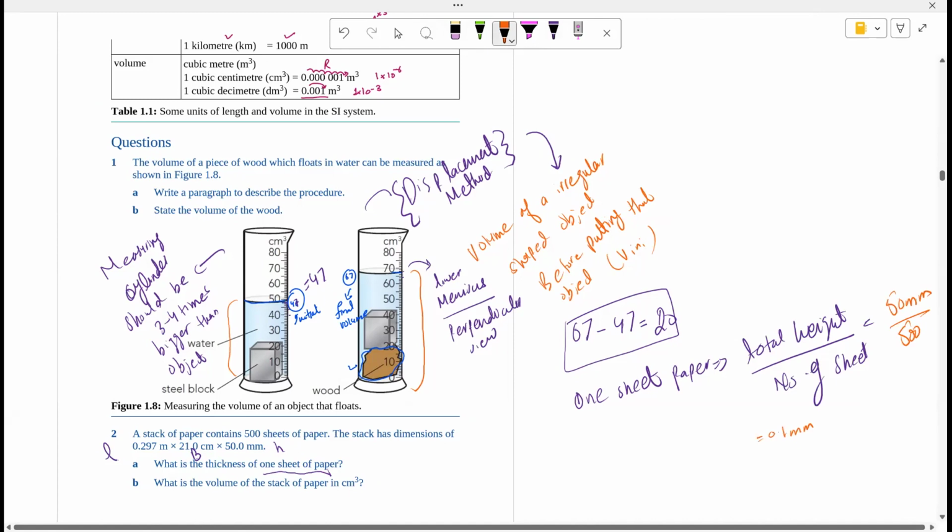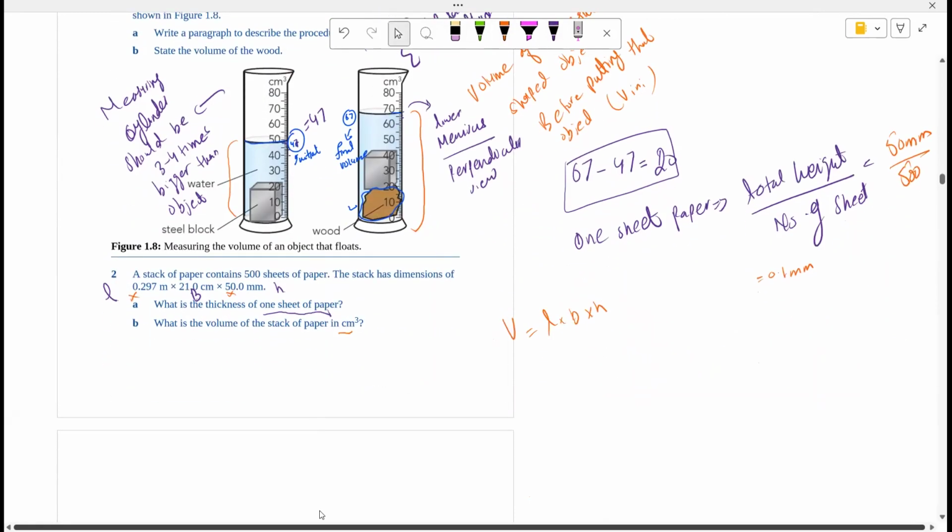अब उसने बोला what is the volume of the stack of sheet of paper? We know that when we multiply all these, we get the volume of regular shaped object. So length into base into height. सेंटीमीटर्स में उसने करने को बोला है सारों को. पहली क्वांटिटी क्या है? 0.297 meters. When we move the decimal forward, we get a negative power. So this would become 29.7 into 10 raised to power minus 2 meters. And minus 2 is known as centi. This would be 29.7 centimeter.